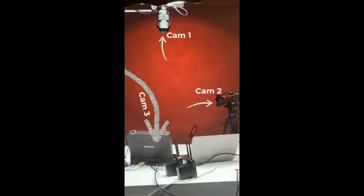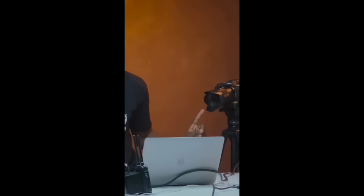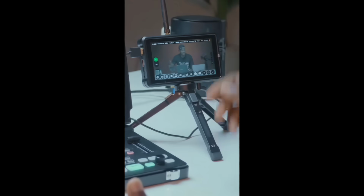To get us started, we have a 3-camera setup on this demo. All right, so we have the front-facing camera over there. We have the top-down camera here, as well as the side view camera here, which has the SPROlink N5 in view, as well as our beautiful monitor here, still from the guys at SPROlink. This is the MD24K, which is also a 2-channel video switcher and web streamer. It's a pretty amazing product that you can use to run a one-man band kind of shoot. But, you know, that's just by the way.